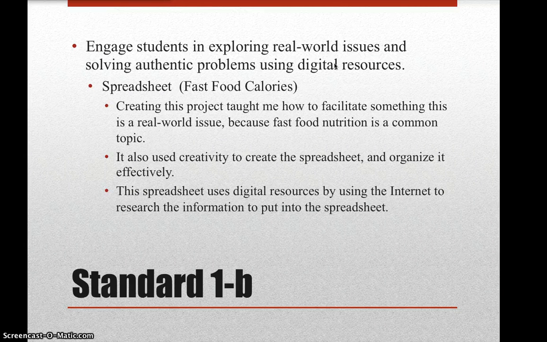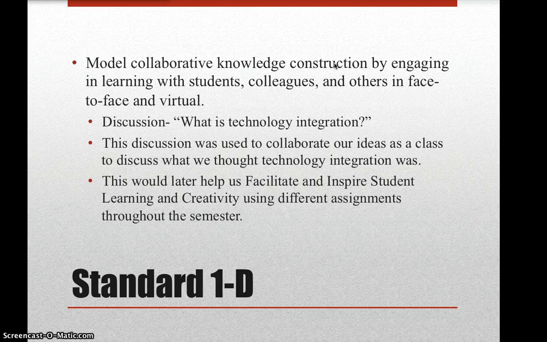Standard 1B. Engage students in exploring real-world issues and involving authentic problems using digital resources. I chose the spreadsheet in which we use fast food restaurants. Creating this project taught me how to facilitate something that is a real-world issue because fast food nutrition is a common topic. It used creativity to create the spreadsheet and organize it effectively. The spreadsheet uses digital resources by using the internet to research the information to put into the spreadsheet.